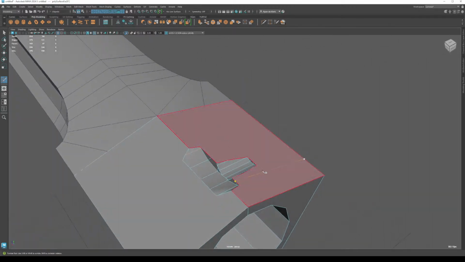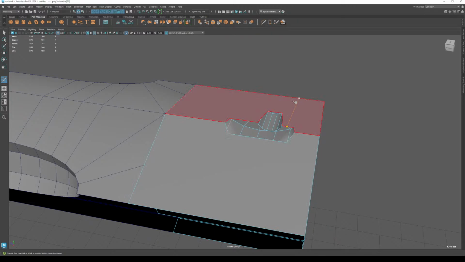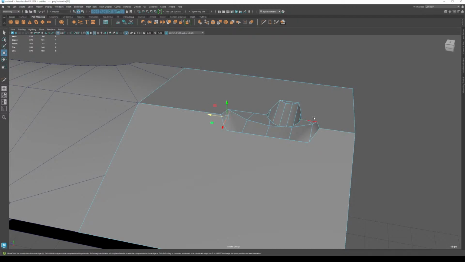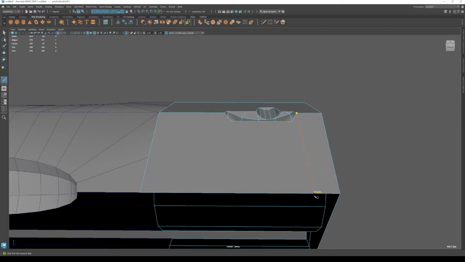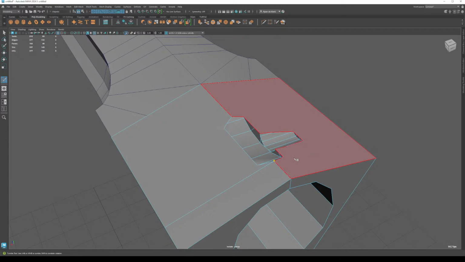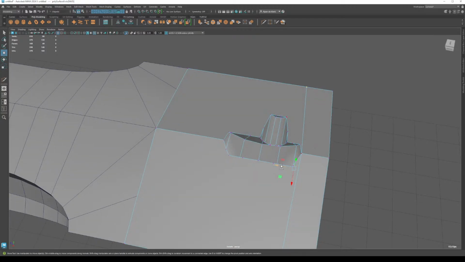Now I need to remember this thing loops around and comes back in on itself. So this edge here loops all the way around because it's a cylindrical shape I'm working with. So I just need to keep that in mind. So for example, that corner will go, say, here, and it will connect back up with itself on the other side. G. I need to just keep that in mind. So I'm just going to scale them flat so they line up.